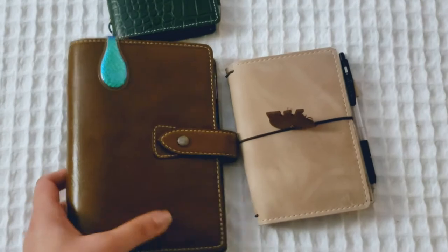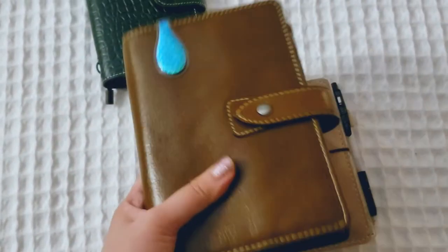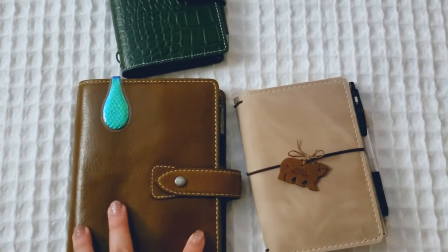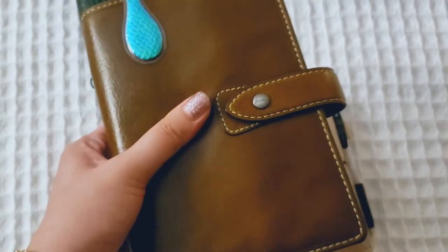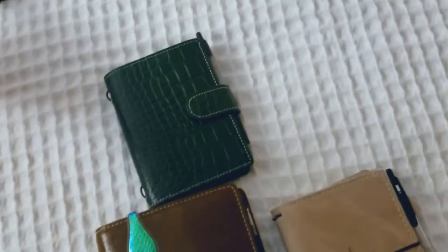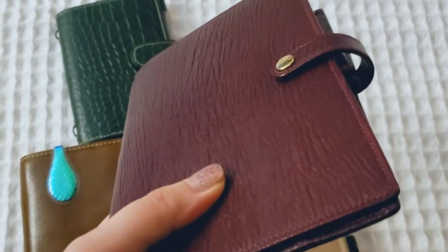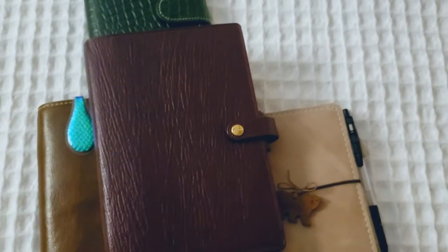And then for my personal rings, which I use as a reference binder for the home and some social media stuff and also throwaway notes, I switched to my Filofax personal Malden in ochre. I've had this Malden for a while now and I feel like I never really get to stay in it for a good while - I always feel like trying out a different personal rings planner. But this time around I really want to put some more love into it. I did buy it pre-loved so it already has this gorgeous patina. Before this I was using the Filofax Chester in the deep burgundy red.